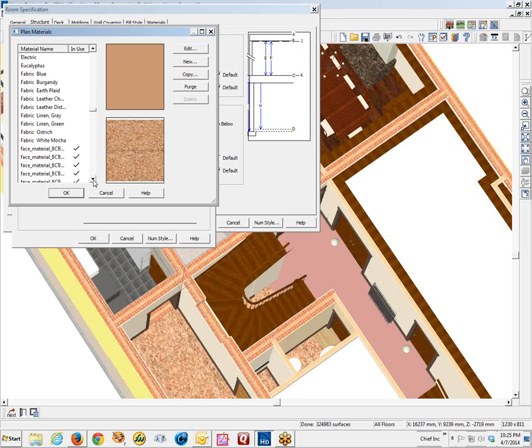What most people, especially new users, don't understand about the materials list is that the materials list just measures how you created the model and how meticulous you were in making that model a perfect mirror of how you're going to build the thing in the field. And most new users don't know how to do that. It's very difficult to do.